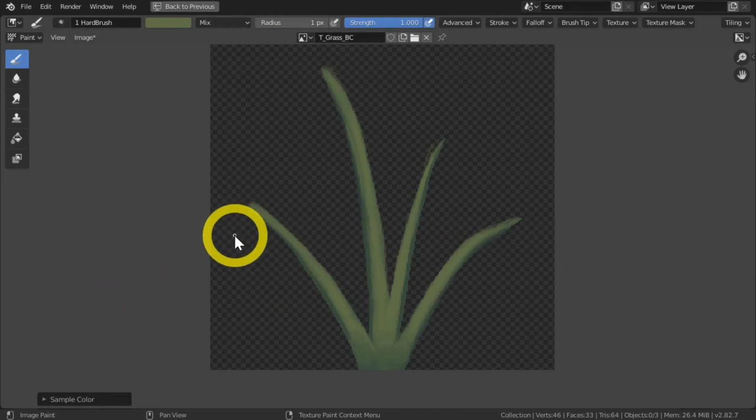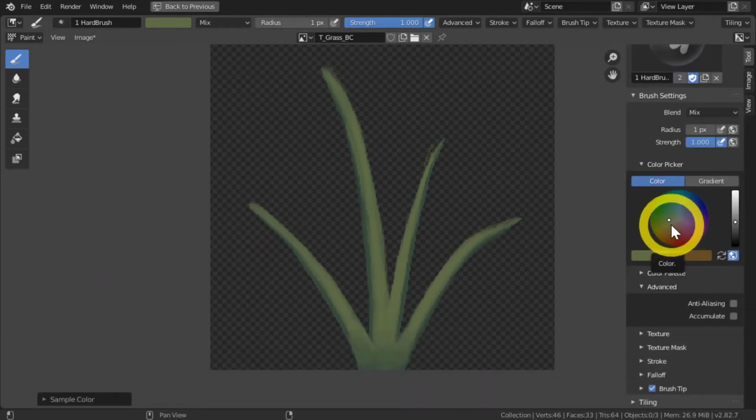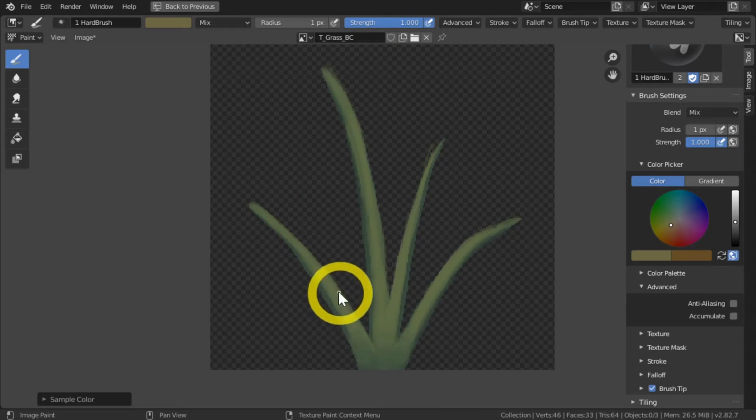So let's bring the color to the red and add some subtle variation in there. Remember, from the well, we did it there as well. I had an example with an apple as well. Again, if you don't want to do this, you can skip this part, but it's just something I like to do because I think it does improve my texture.